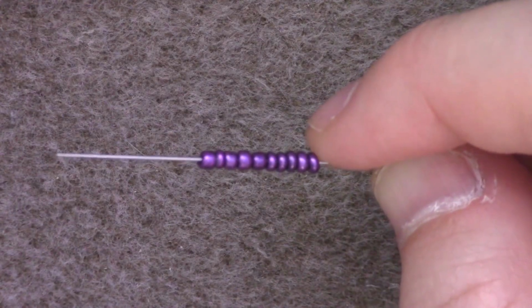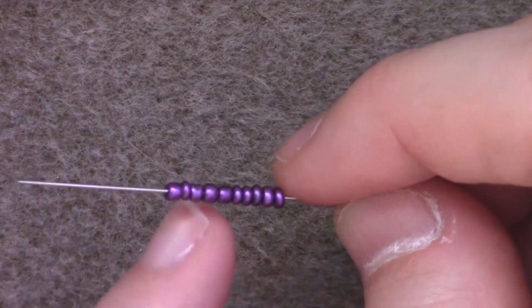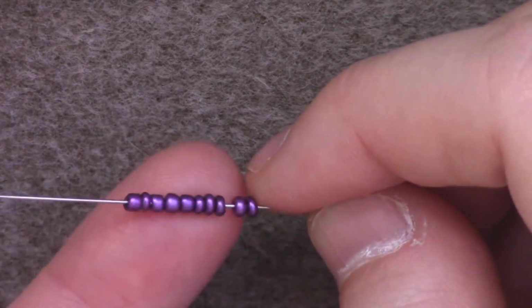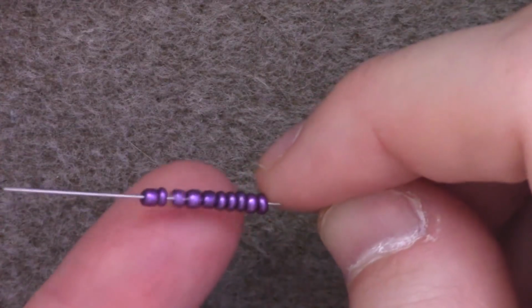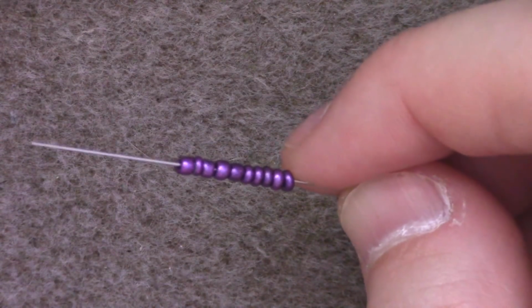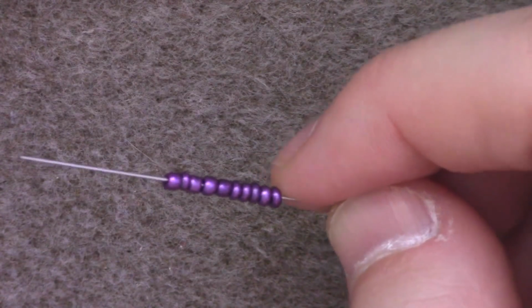Now, I'm not saying that these aren't useful, because especially in bead embroidery, if you have a gap that is too big or too small, you can use one of these beads to fill in the gaps. But that's just something to keep in mind when working on a project. If you find that your pieces are kind of wonky, this is something to consider.